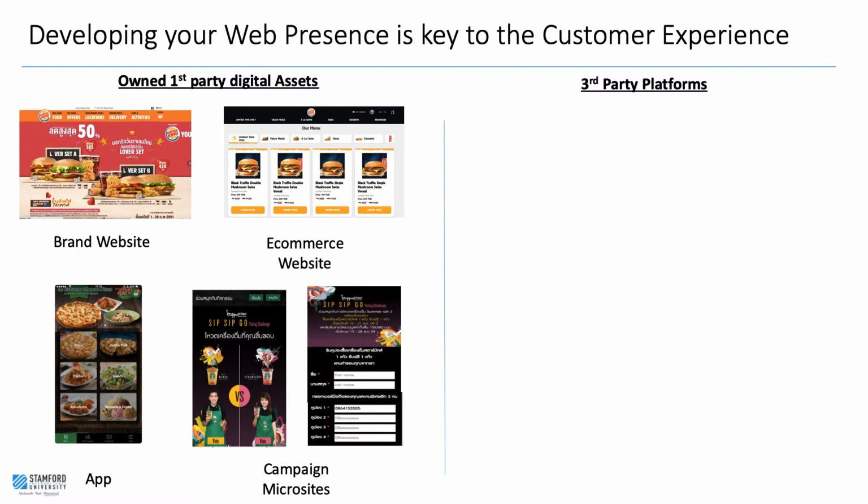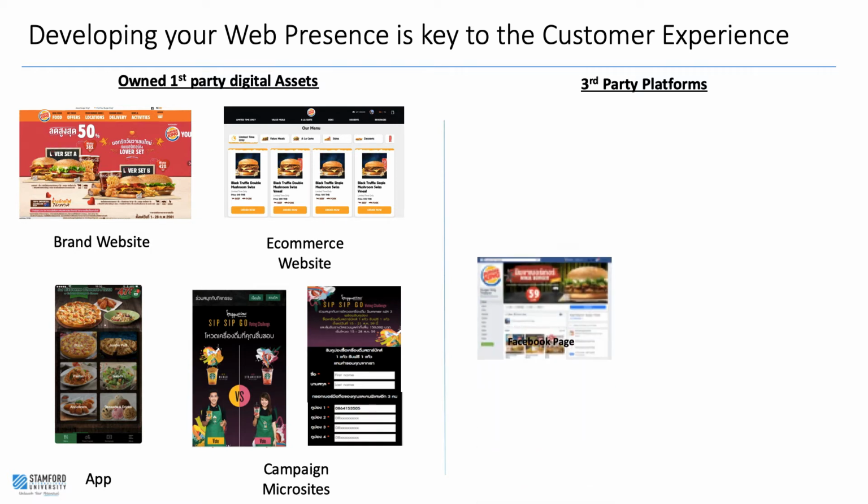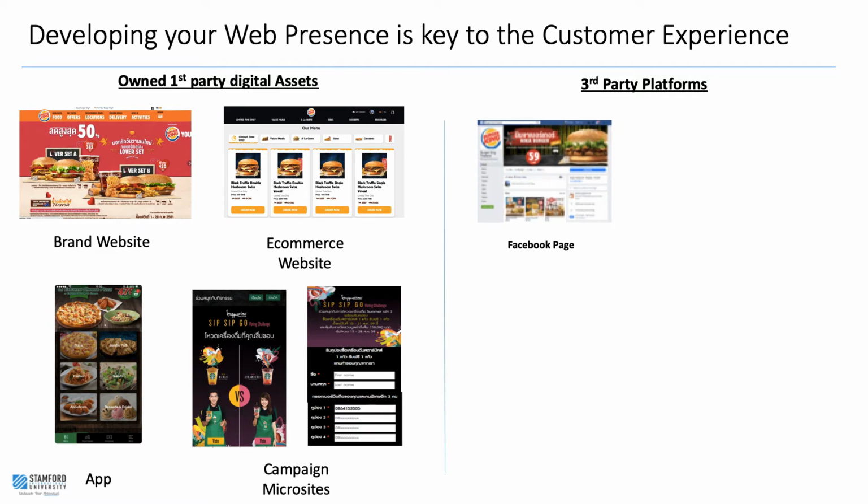So third-party platforms actually allow your brand to partner with them and distribute through them. So Facebook page, that's the obvious one. So Facebook allows you to set up business pages. They have the largest global reach than any other platform, and it's really essential for any business to have a Facebook business page. Facebook offers a standard module that includes things like About Us, you can post things, the services that you have offered, you can put your videos in there, and many other standard marketing features. And they're also introducing more and more tools for e-commerce in the future.